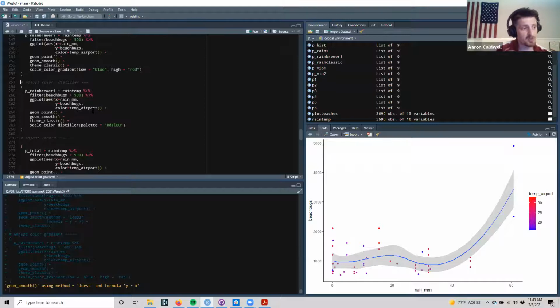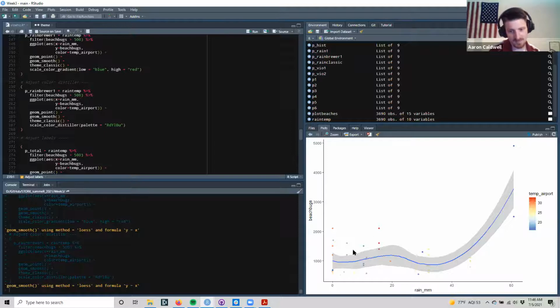We can also select from a palette. So there may be a palette that shows a scale like that. And you can do that through the scale color distiller function. There's a lot of different color palettes to choose from. You don't have to set them directly, such as this. And again, some of them are colorblind friendly, and some of them aren't. I don't believe this one is, but it's essentially doing a very similar idea where dark blue would be lower than 20, to light blue to yellow to red, right? And that's the scale it creates. Kind of gives you what I would call like 60s chic or 70s chic color spectrum. But that's the distiller function.